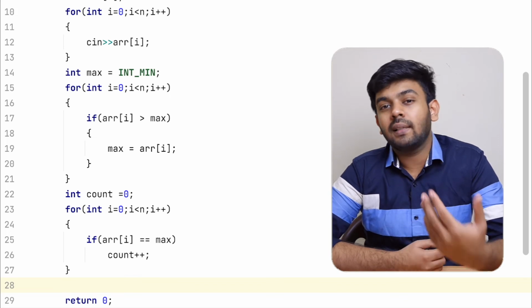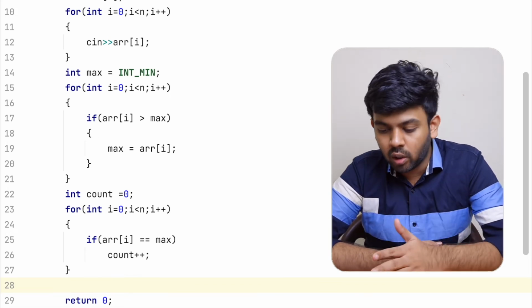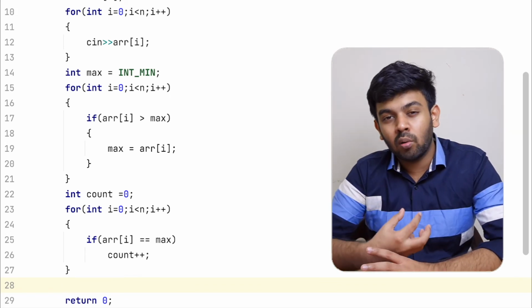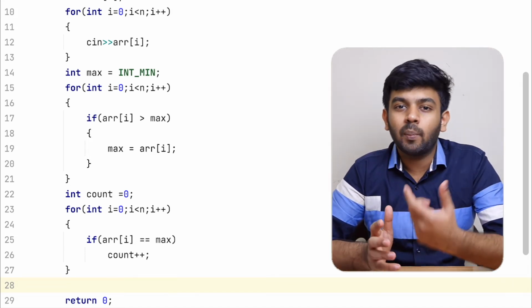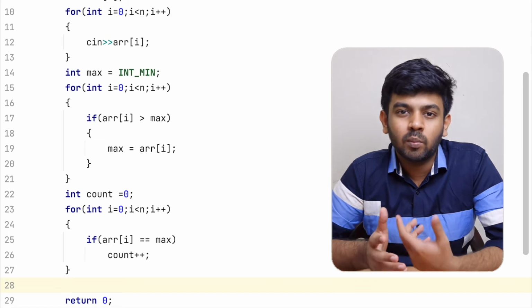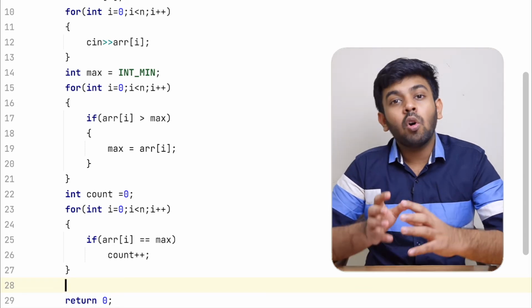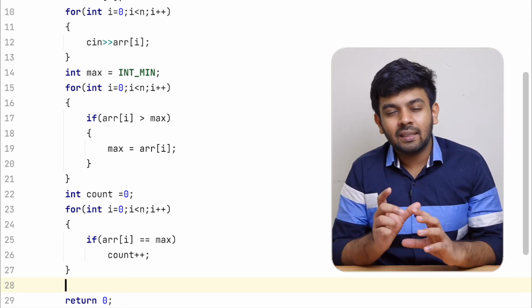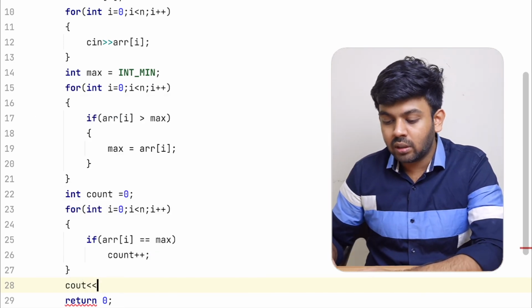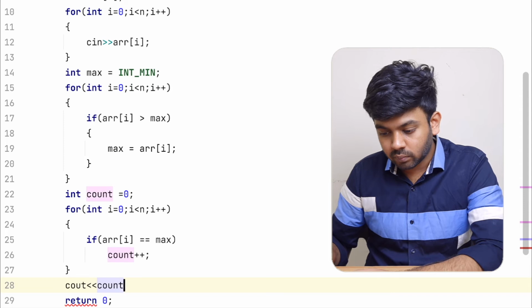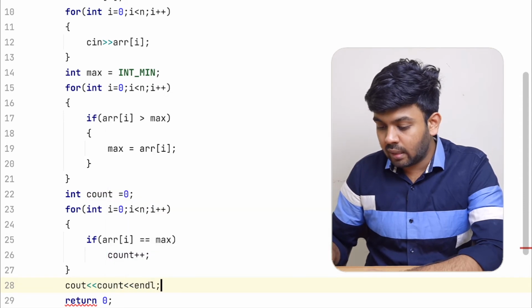If it is, you are just incrementing the value of count and moving on. So after this for loop, you will end up with the count value of the maximum, the greatest number. You will know how many times the greatest number is present in this array, and that is the answer, and you just have to print it. cout count, and that's it.